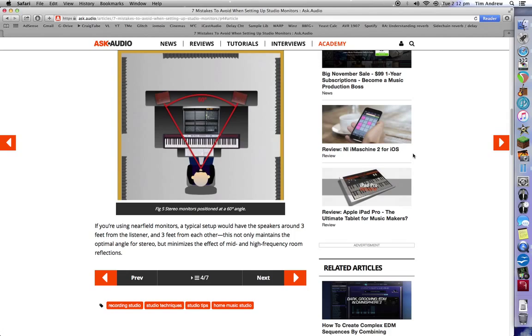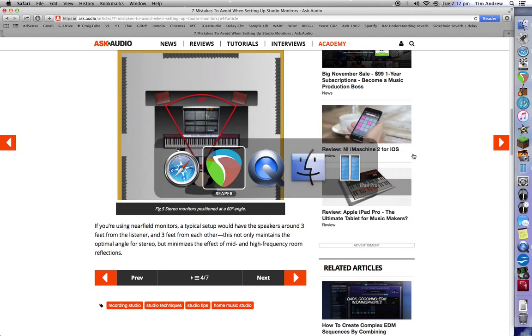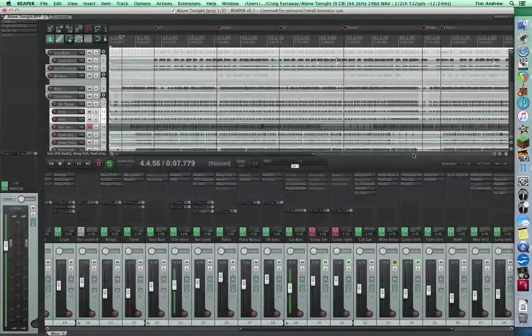Now what would tend to happen then is if you actually close your eyes and you've got a song playing, and it doesn't need to be that loud, just moderate volume, you can actually start hearing and almost seeing with your ears how that song is laid out. You can hear there's something on the left, there's something on the right, the vocal is in the middle. And if you move your head around, it sort of changes a little bit. So you want to sit yourself in that nice little sweet spot, in this case at about 60 degrees.